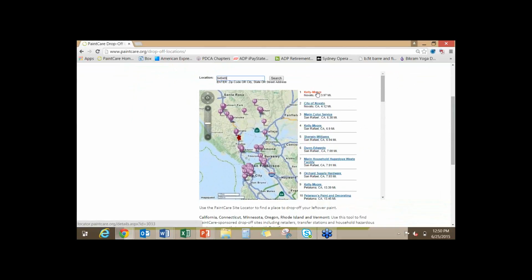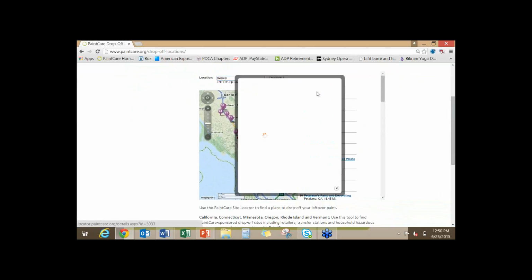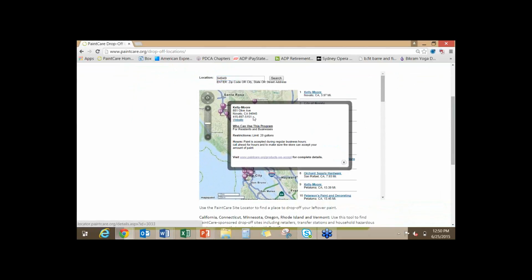And again, somebody wanting to use the program would click on the retail store to get the address, and when they click on the retail store, they would also get information about the volume and any other special notes that we might want to put up. So we'll work with you to make sure any additional information that needs to be posted will be included in the note under your site.